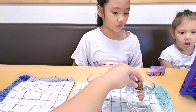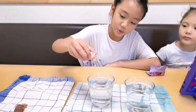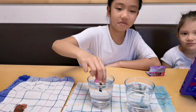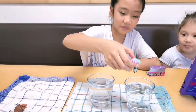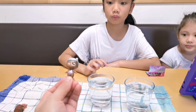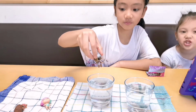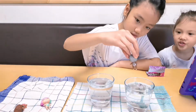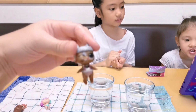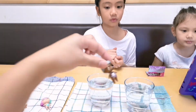Now this. Okay, the next. Oh, this one is very cool. Wow, so nice, huh? This is a kind of one. He likes mine. And this other one, she only has one color change. She only has a heart on her cheek. Can you see the heart on her cheek? I'm going to show them the heart. This one, it's got the heart.